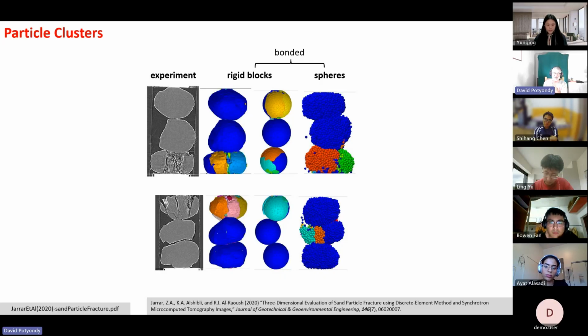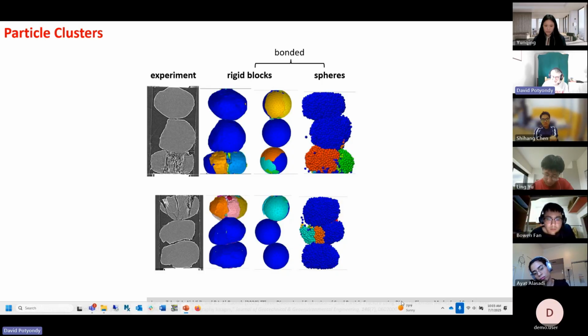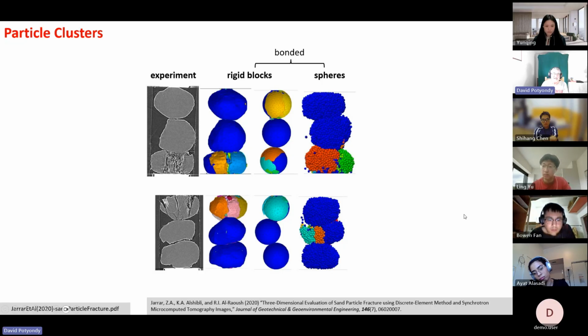And so then you can put bonding between those facets, and then they can begin to break. And so here you go, you're crushing the bottom piece. These colors are what we call fragments. You start with a rigid block in there, and you find every possible rigid block you can traverse to that's still part of the same group of bonded stuff. So it's a fragment, right? And here's the journal paper if you want to see more about this stuff. Okay, that's a little idea, a precursor to bonded particle modeling. We good?